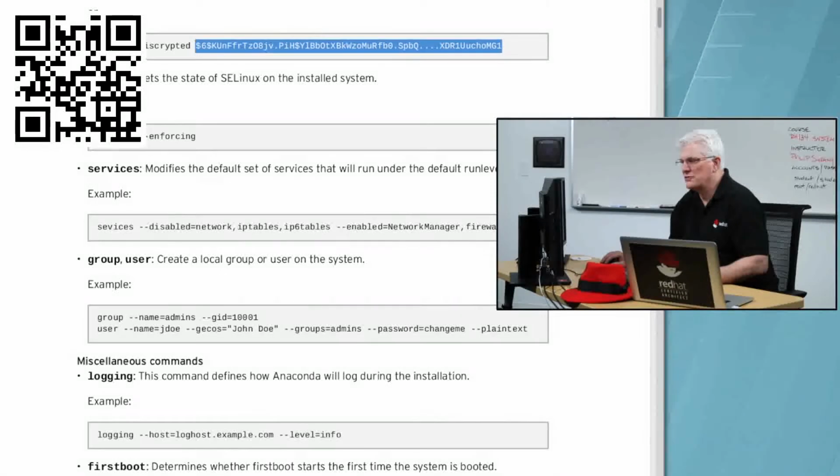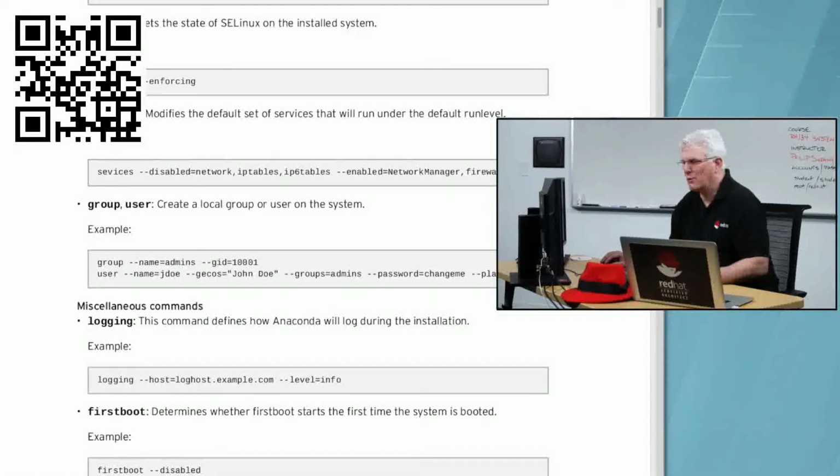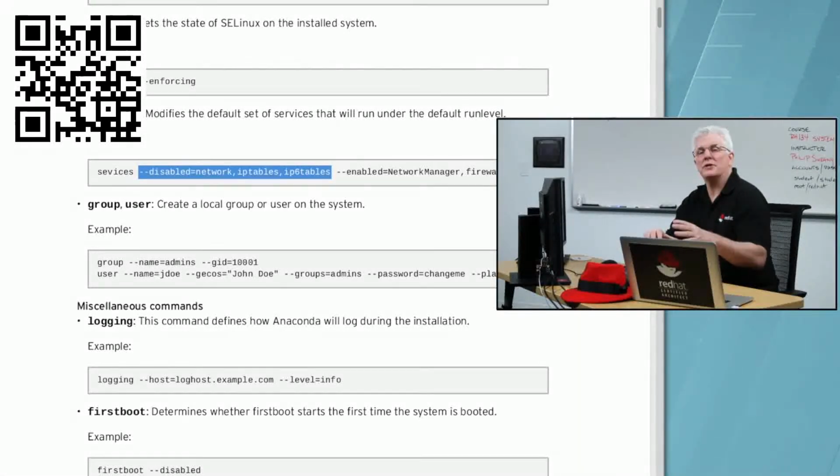You can choose what services, what daemons and processes are going to be automatically started on boot by declaring either both those that you don't want that would come up by default that you now want disabled, and those that might be disabled by default that you want enabled instead. Anything that is already designed to start on boot in a regular installation doesn't have to be specified. There are a lot of defaults that come up on their own. So this is only modifying those that you either want to disable different than the default or enable different than the default.